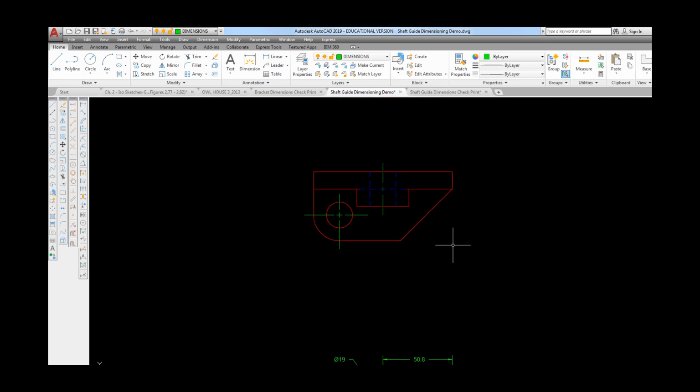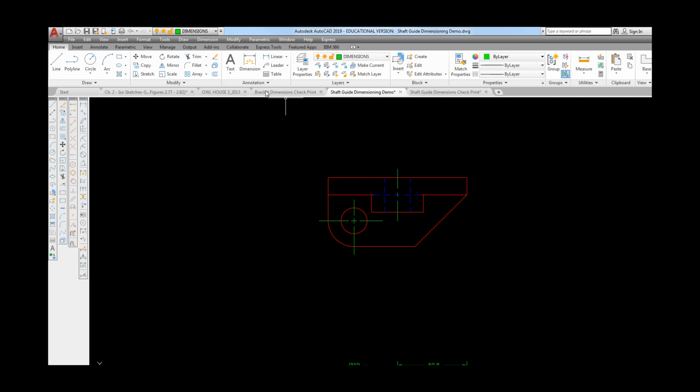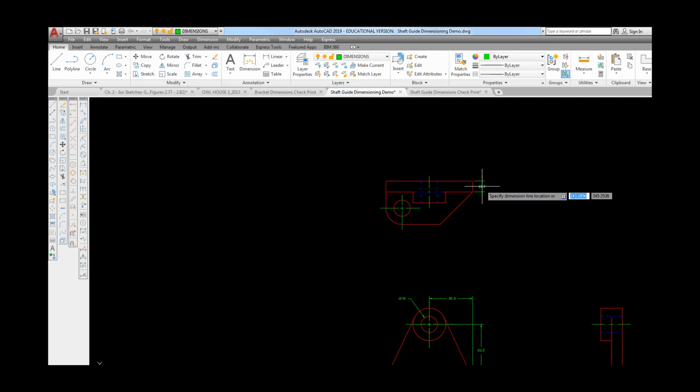Now we're going to move up and look at the top view. And we're looking again for profile views. And the first profile view I see, I'm going to use a linear dimension. I'm going to pick at this endpoint, pick at this endpoint. I'm going to move out in this direction here, and I want to come out 10 millimeters.